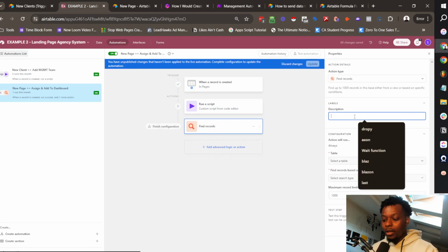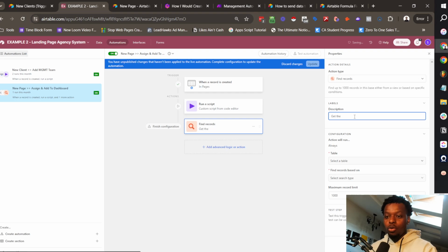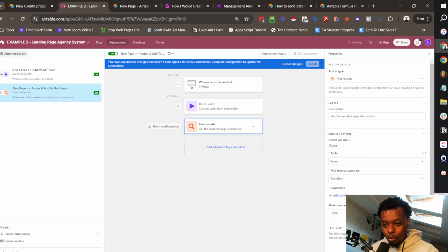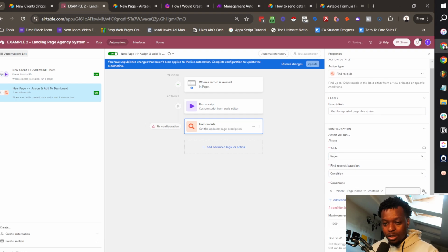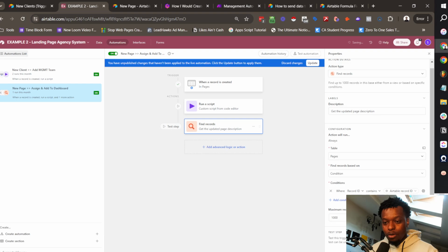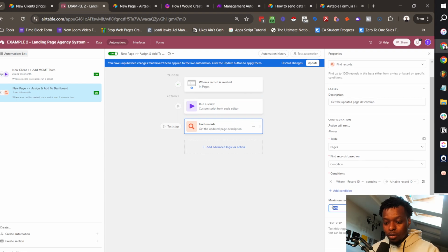So if we go back in here and call the description, get the updated page description, and then for this, find the record based on condition, and the condition is a dynamic one where record ID contains dynamic, when a record is created in pages, this Airtable record ID. So it's now going to get the updated page description for this record after the wait function. Max record limit is 1.